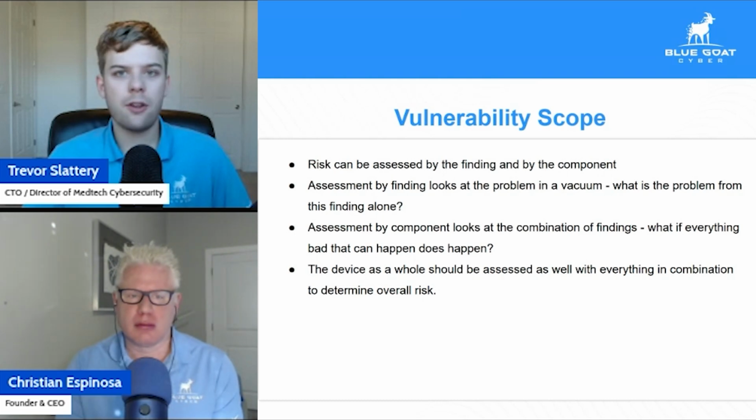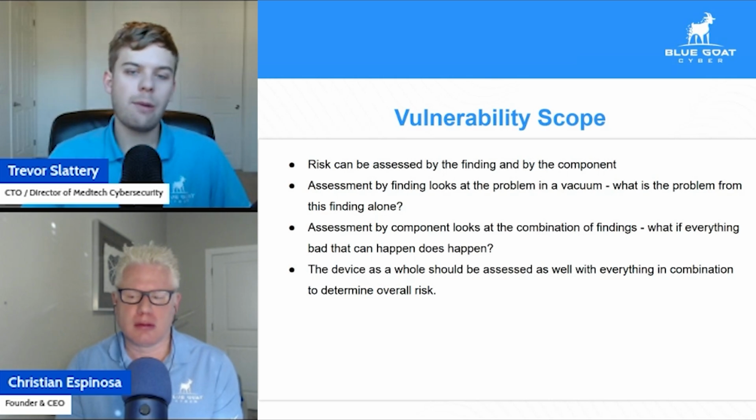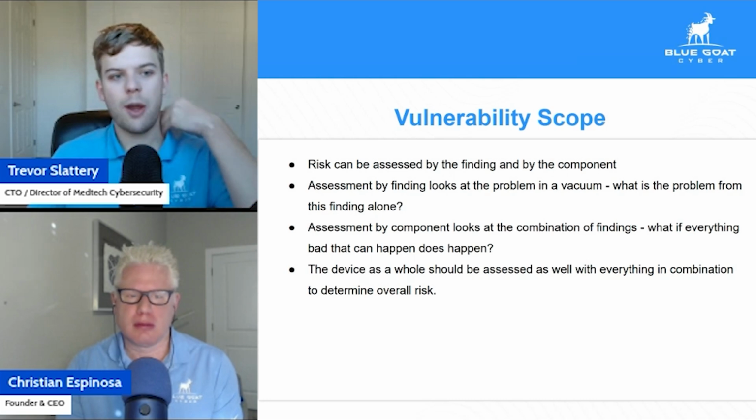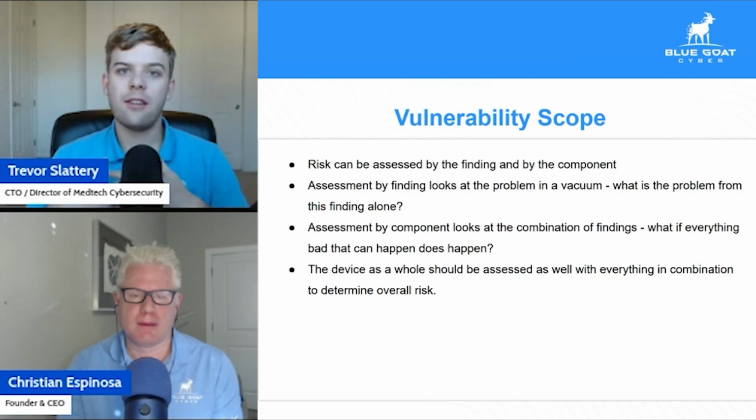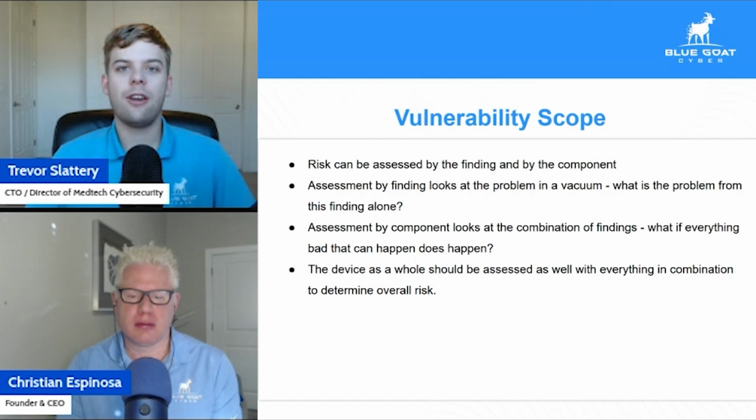We look at what happens if you exploit that finding and the outcome just only with that finding. We don't look at any other functionalities. We look at a limited scope to understand exactly what's going on. This is great to figure out just an isolated impact. If everything else is fixed, what's the outcome here? The reason we need to go a little bit deeper is it's very important for the FDA to look at vulnerability chaining, which is essentially tying together several vulnerabilities to make an impact greater than the sum of its parts.